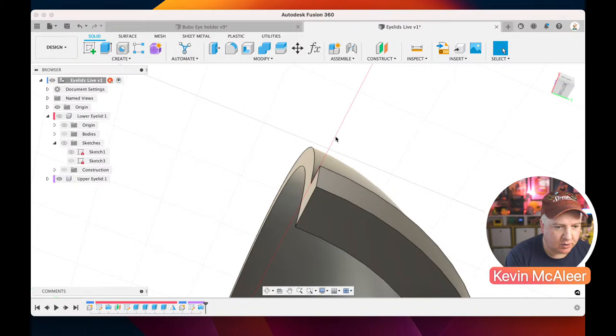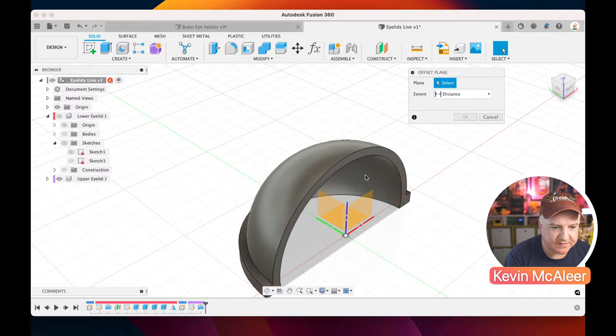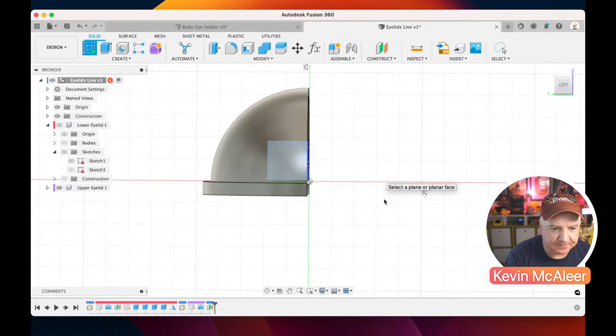We need to do pretty much what we did before, but it's going to be slightly different. So let's just create the offset plane like we did before. Construct offset plane from that middle plane there. I'm going to click on that little point just there again. Click OK. We're going to create a new sketch. We're going to select that new plane. We're going to click on the slice tool. So we're slicing through it now.